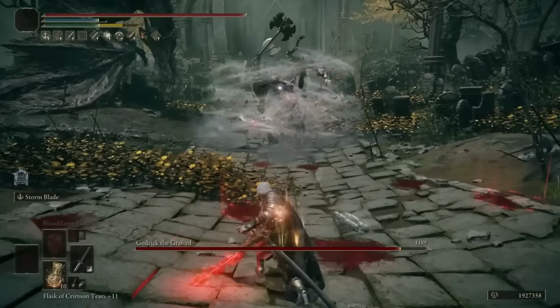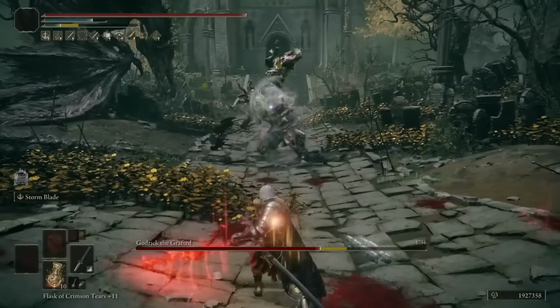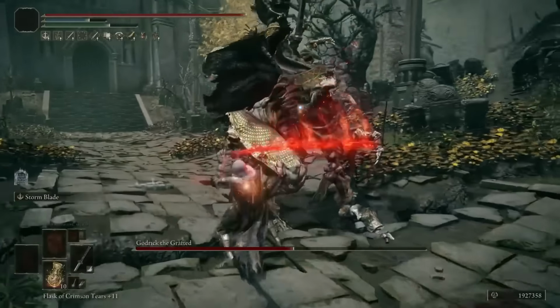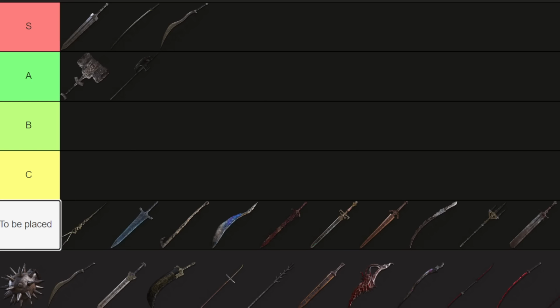This is the weapon that I would recommend to someone that's just not sure what to take into the DLC and could run pretty much anything with it and do really well. Strongly recommend. Also in S tier then, we of course have the Bloodhound's Fang.